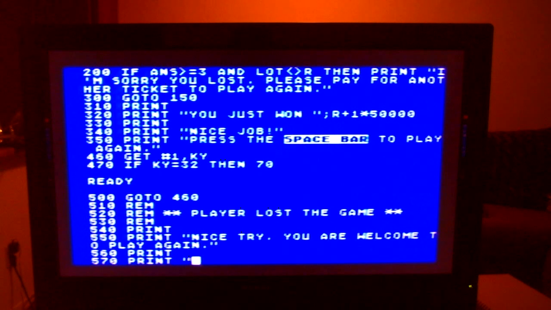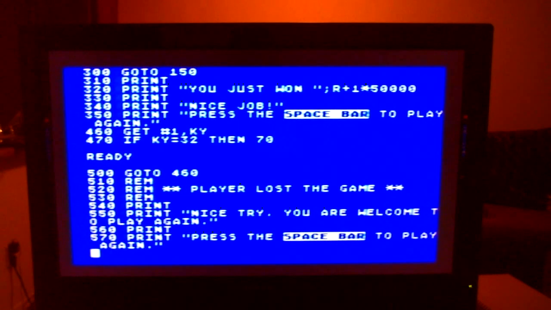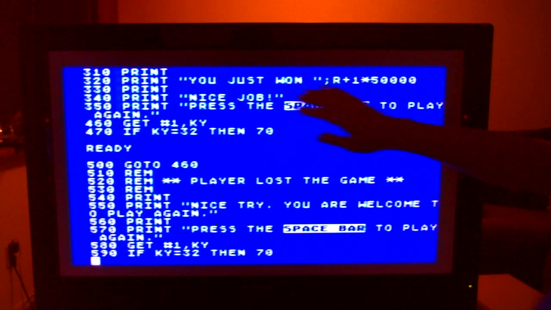Print, press the space bar to play again. And then it's going to wait for the keyboard. Same thing again, and we're just going to go back to the same line. So we're basically repeating these lines.